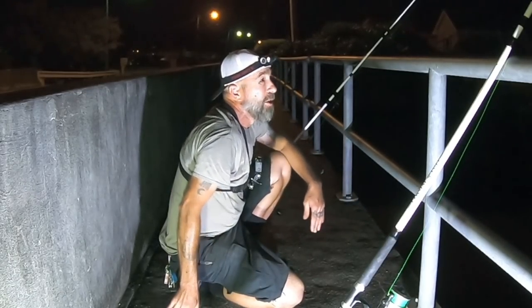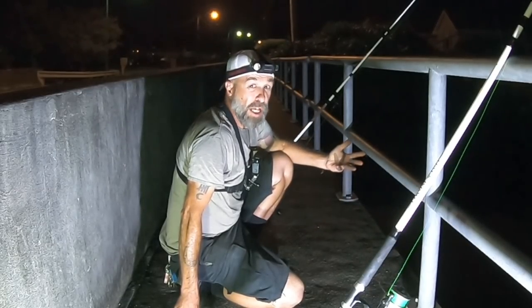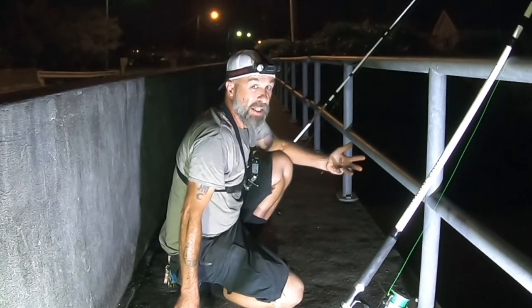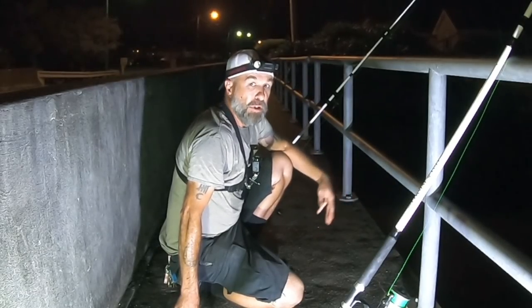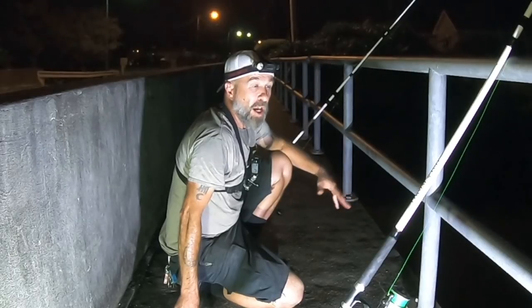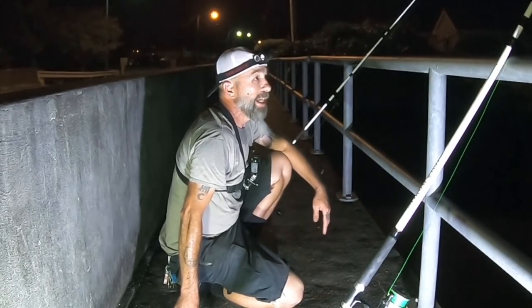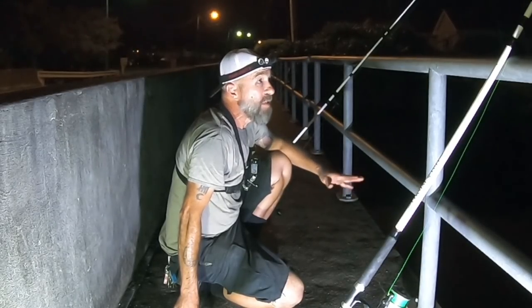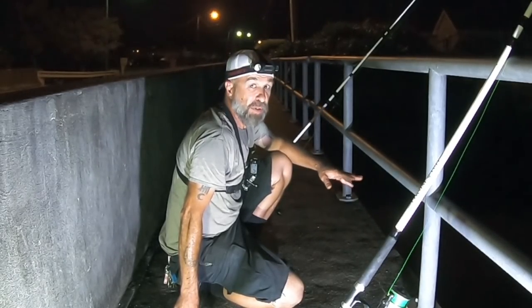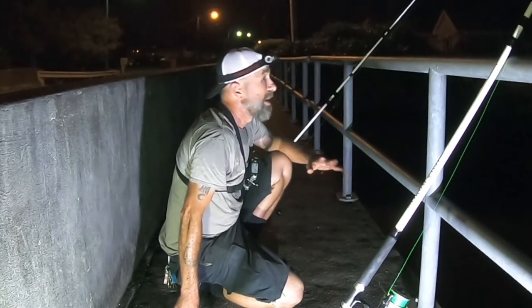I doubt they will. But right now, what's most likely for me to catch, or anybody that came here? Gar and bullhead. Later on, as we get closer to sunrise, that's going to change a little bit. But right now, that's the main two fish. Now, I've never caught any other catfish in this bayou besides bullhead. No channel cat, no flathead, no blue cat, just bullhead.